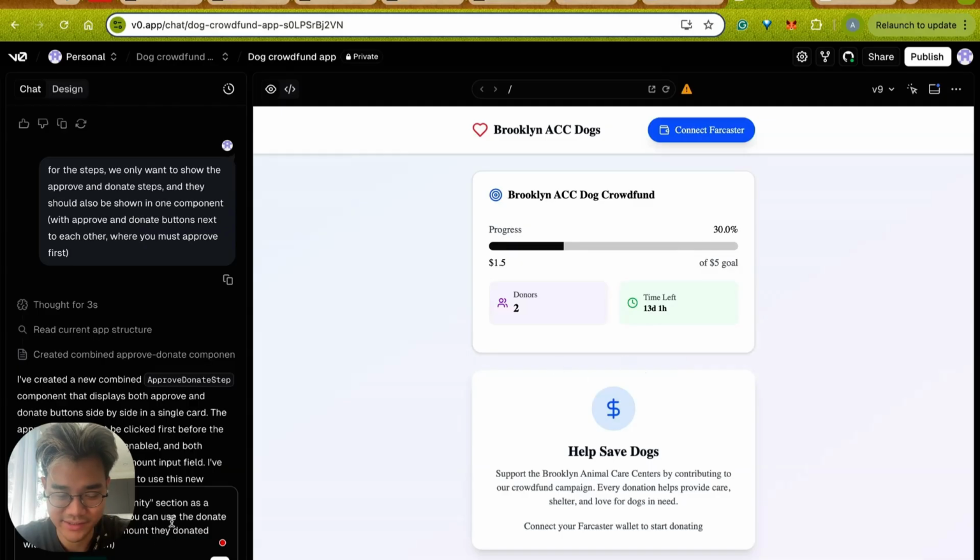So we won't be able to see the edits that are made yet because I need to have my wallet connected. There are ways around it where you can say, hey, you should actually just show the form directly so we can click through it. And I might as well actually just say that now. Also, just show the step component and community component by default, even if wallet is not connected yet.